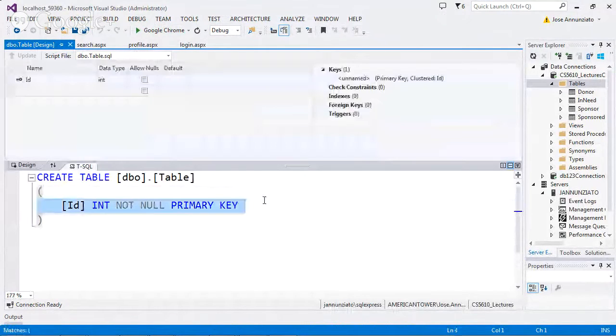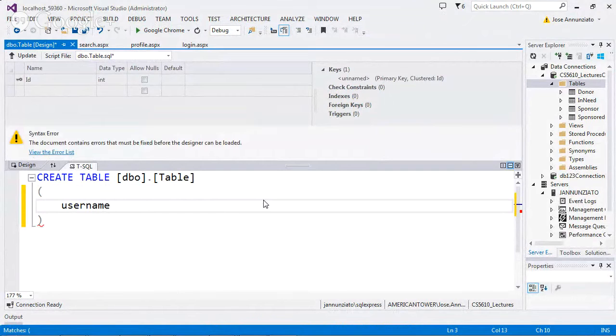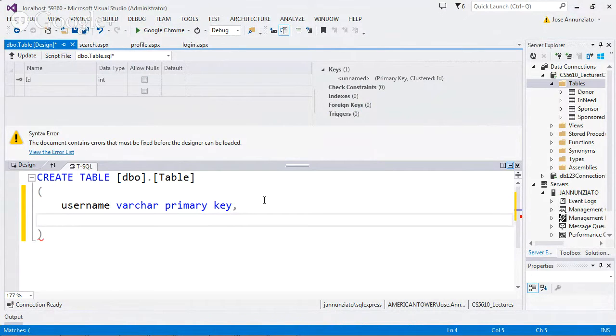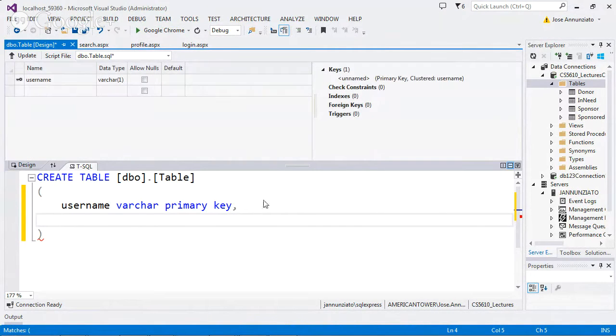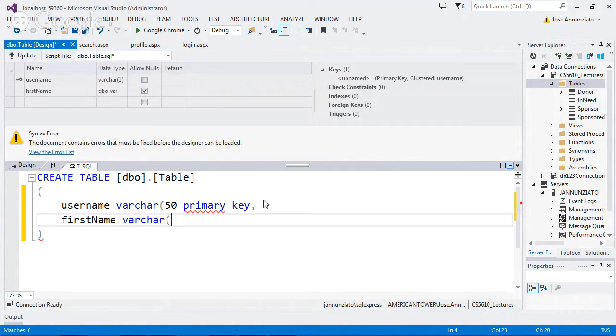And I'm going to have a username. This is going to be varchar, and this is going to be my primary key. And then I might have things such as first name, varchar 50.